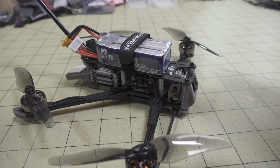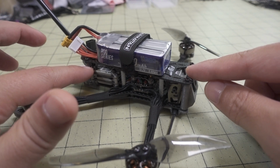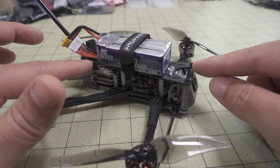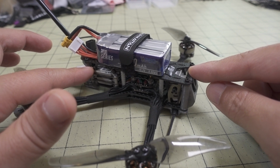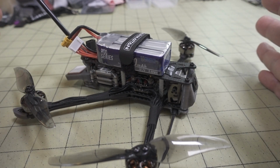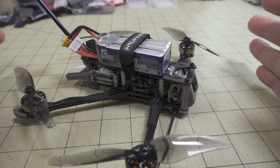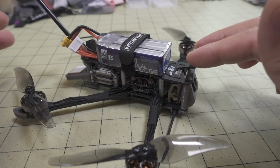Okay, so obviously the last solution to get around this problem, if you happen to have your own Vista system, or a system that you could transfer the Vista system over from. So say you have another quad that has Vista on it already, and you want to move it over. That's fairly minor. It's not a big deal in terms of moving it over. So if you have another quad that you're maybe not flying as much, and you want to have a quad like this, a 4-inch micro long range quad, then you can just transfer the Vista from another quad to this one. You could do that for the Flywoo version or the one from GEP-RC.